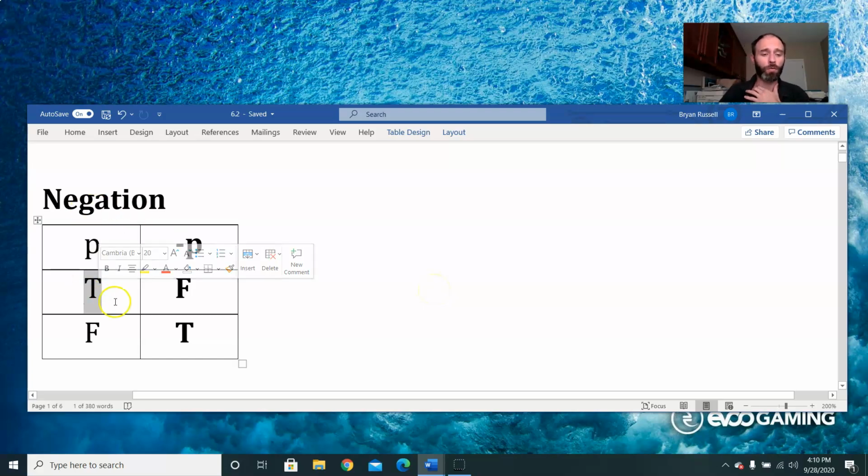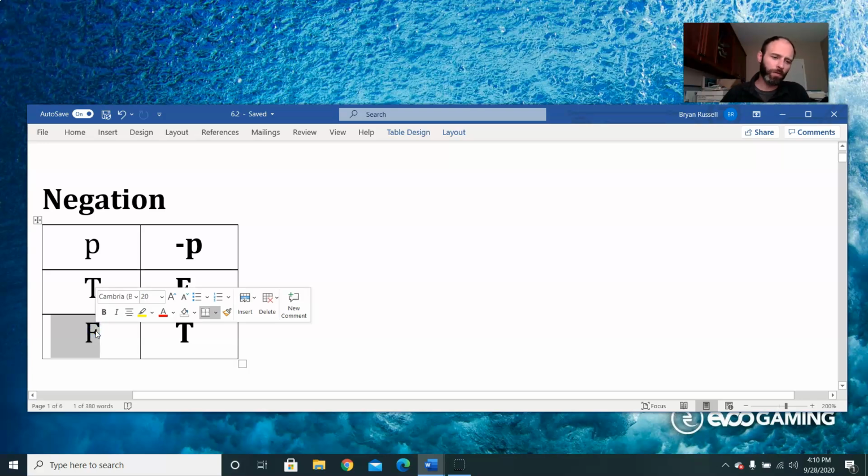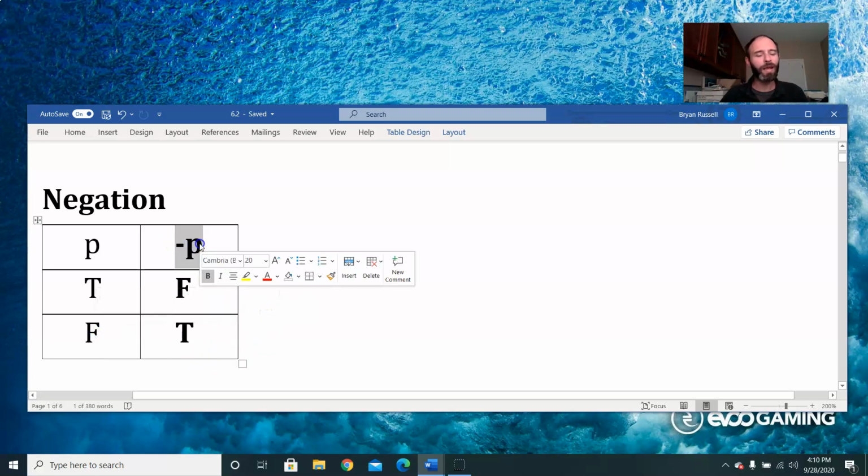So P in this case is: the Warriors won the NBA championship in 2018. Now that statement is true. So what if somebody said it's not the case that the Warriors won the NBA championship in 2018? Well, they would have said something false. The Warriors won the championship, in this example, that would be our P. It's not the case that the Warriors won the championship, that would be our tilde P, or our hyphen P. So if our simple statement is true, and we put a tilde in front of it, now the entire proposition is false. What if the proposition is false? What does putting a tilde in front of it do?